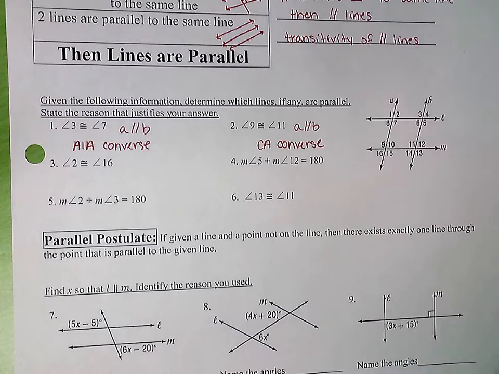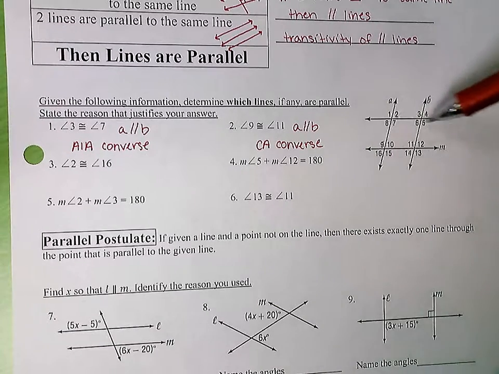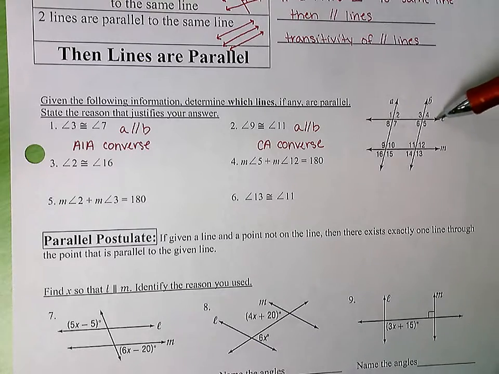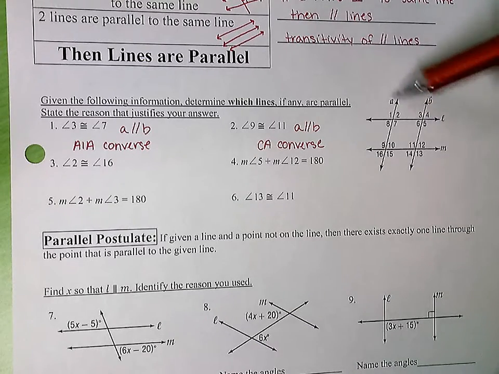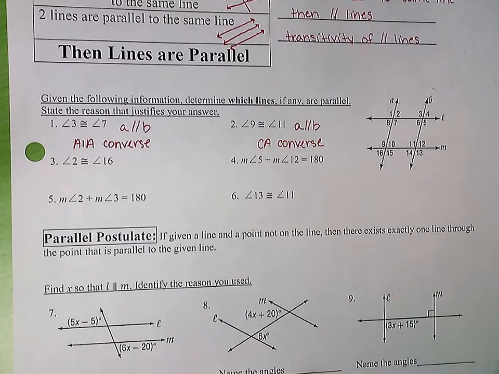So before, when we were looking at those angle pairs, if I go back to 3 and 7, the line that hits both of those angles, that makes up that angle, is your transversal. Okay, so that would be line L. Since line L is the transversal, that means A and B would be your parallel lines. So you can look at it that way too.